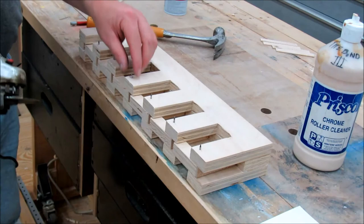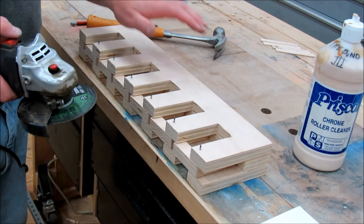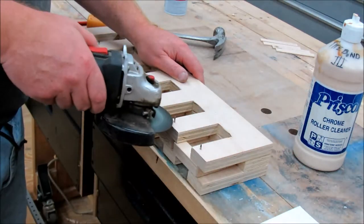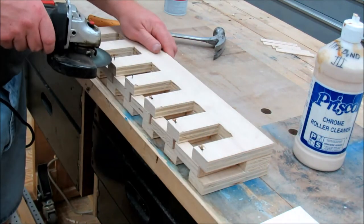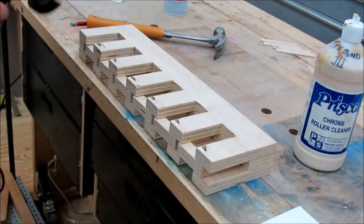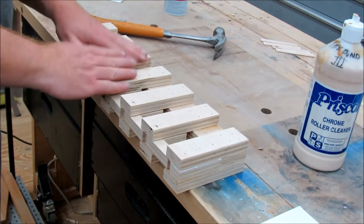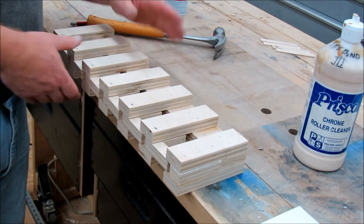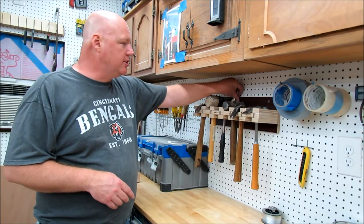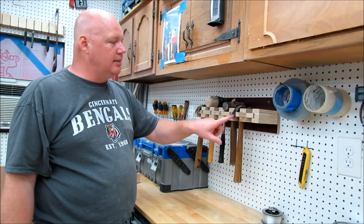The last step is to cut or trim off the nail points. Since this is the bottom you're not really going to see it anyway — it's a shop project. Just that fast, now it's all even and ready to go. Then mount this to a board, whatever your choice, to hang it on your wall. You can see I've got it all mounted, hammers in there — I just screwed it to a board and screwed the board to the studs in the wall.